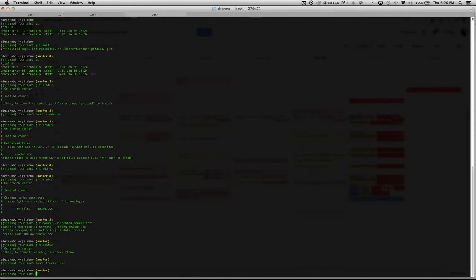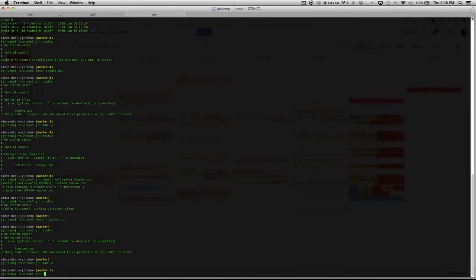Let's create another file. Let's touch touchme.doc. And git status. Okay, we have a new file. Let's git add, git commit dash m, added a touchme file.